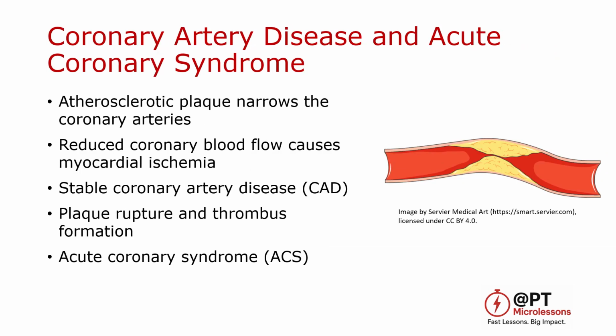As atherosclerotic plaque enlarges, the coronary arteries gradually narrow, reducing blood flow to the myocardium. During periods of increased oxygen demand, this reduced blood flow can result in myocardial ischemia, often presenting as stable angina. However, if a plaque becomes unstable and ruptures, a thrombus can rapidly form and partially or completely occlude the artery. This leads to acute coronary syndrome, which includes unstable angina and myocardial infarction. The longer the myocardium is deprived of oxygen, the greater the amount of irreversible myocardial injury. Over time, repeated ischemia or myocardial infarction can weaken the heart muscle and contribute to the development of cardiomyopathy.